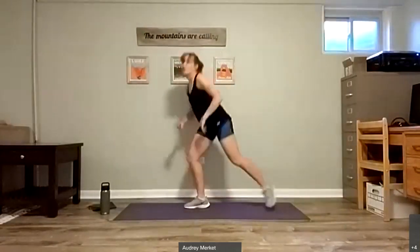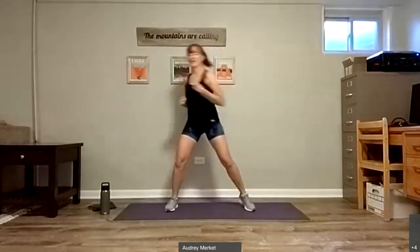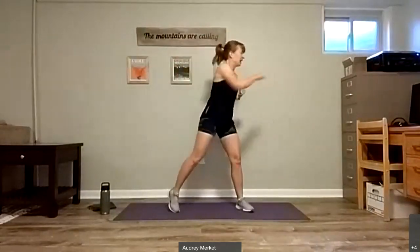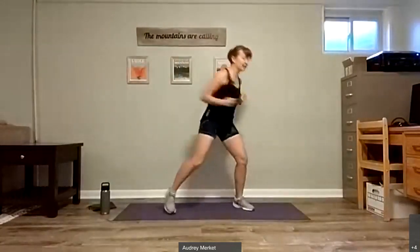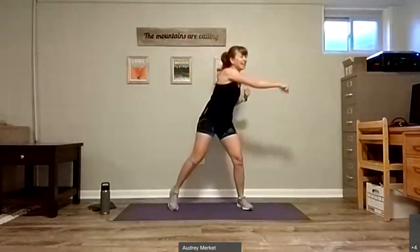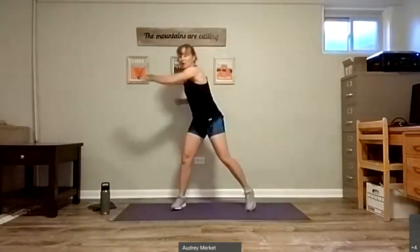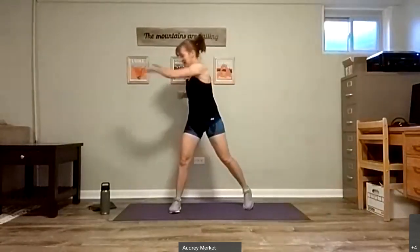All right, switch to those cross jabs, cross and cross. Punching and punching. You choose a speed that works for you. You choose how much rotation you get. Maybe you're coming down, sinking into a partial squat, okay? Nice and strong. One side, then the other. Really pulling back on that arm. And breathing.